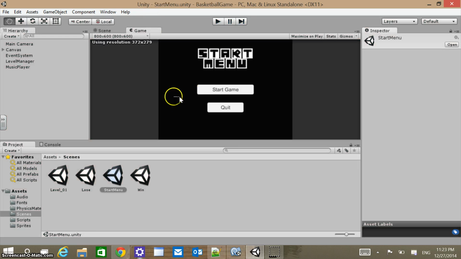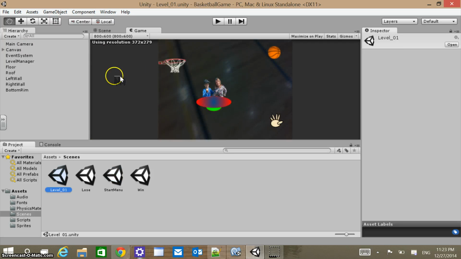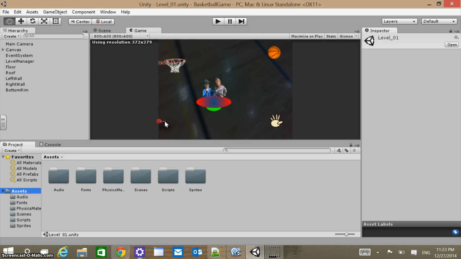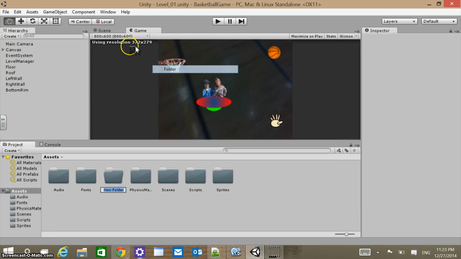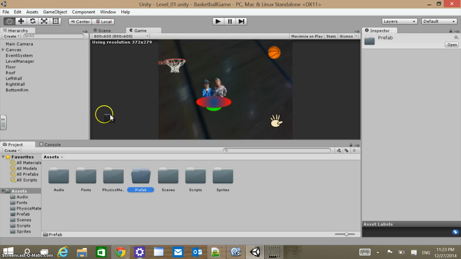Now, since I'm into this video already, we might as well take a look at some things that we can do. Inside our assets folder, oftentimes what you're going to find, because we don't like to always recreate the wheel, is a folder called prefab. And this is where we can add things that we already have made. We can add duplicates of them and then change some properties quickly and different things like that.